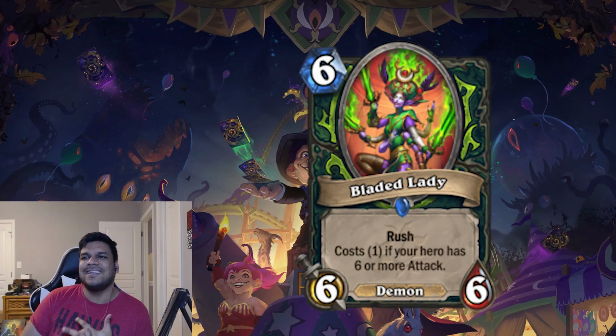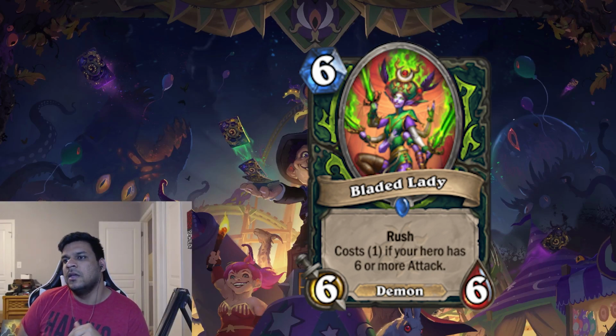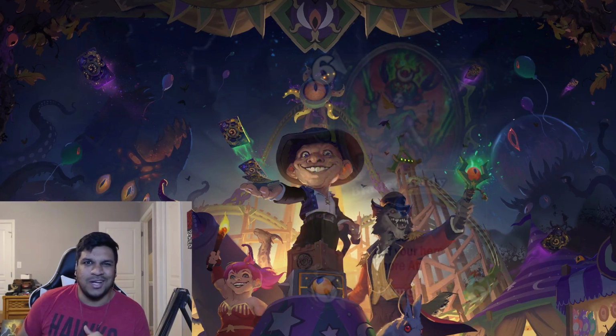So next up, we've got Bladed Lady. This is a 6-mana 6/6 Demon with Rush for Demon Hunter. Costs 1 if your hero has 6 more attack. So obviously it's not odd, so we're sad because it doesn't fit into Odd Demon Hunter. So what you're looking at is Soul Demon Hunter, right? Because it's really easy to activate. You have the 5-mana 5/5 that gives your hero +5 attack, and then your hero power. Now this costs 1. I think the only note I have on this is to keep an eye on it in Soul Demon Hunter in Standard. And if it's really good in Soul Demon Hunter in Standard, it's probably really good in Wild. That's really all I have to say, just because Wild Soul Demon Hunter is literally the Standard deck plus Brand. So if this is good in Standard, it's good in Wild.